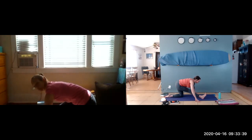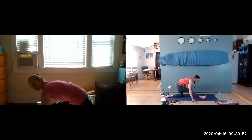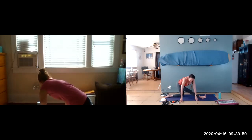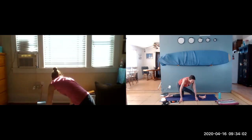Stretching through both sides of the legs, so pressing through the big toe mound and the pinky toe mound equally. Good, let's keep that engagement in the leg and start to karate chop our pinky toe down towards the earth. It probably won't touch, that's okay. And then if we want more, we can walk our hands over towards that right side, deepening into the sensation in that hip flexor, in the IT band. This can be a sensitive area, so nice full deep breaths here.